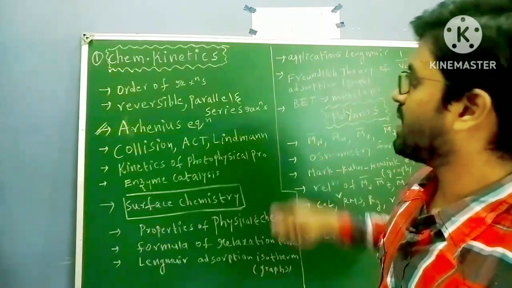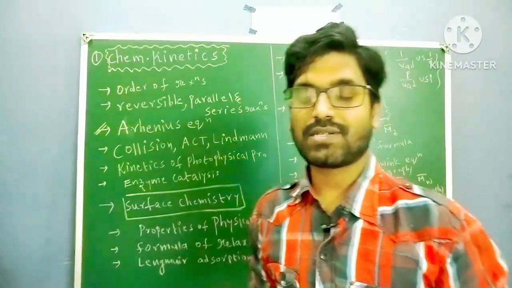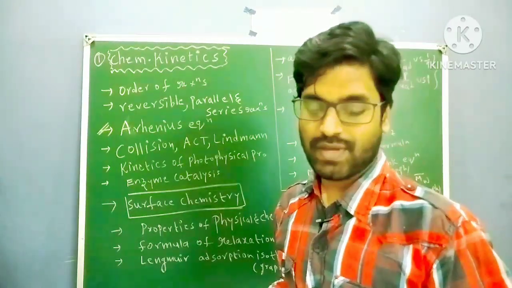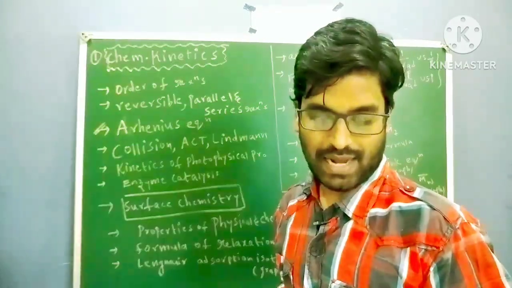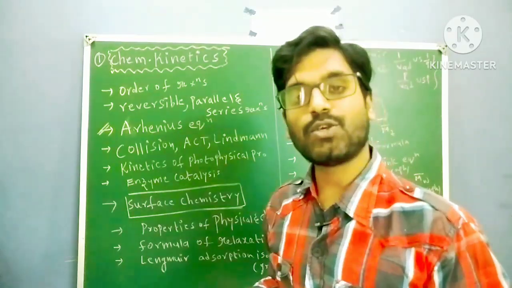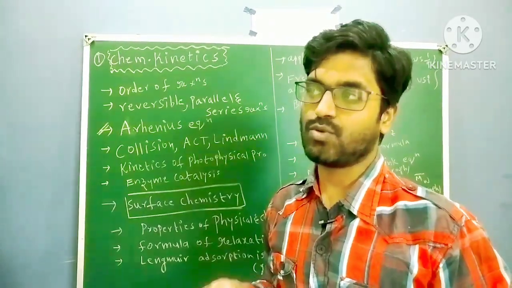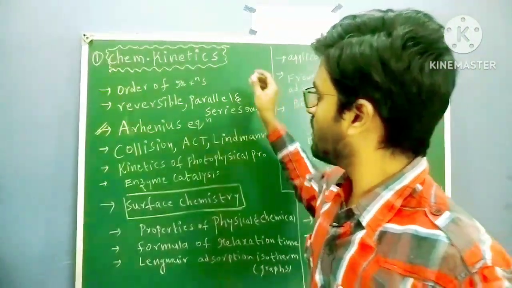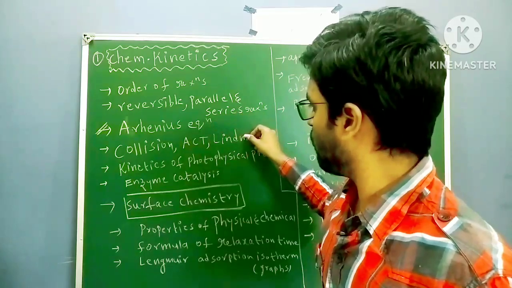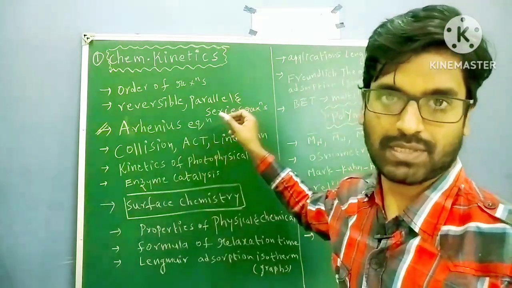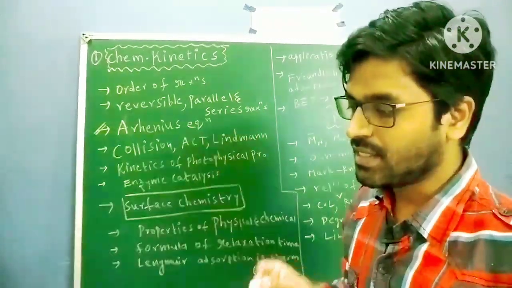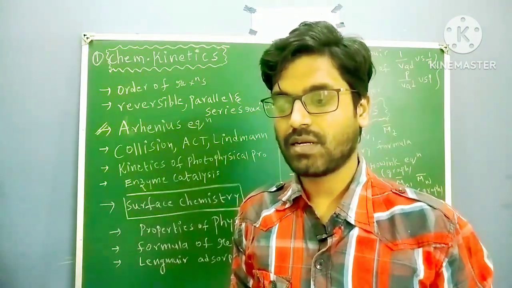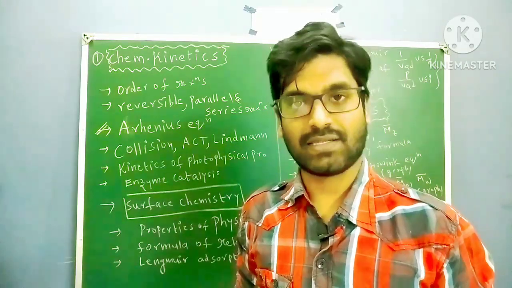Okay, so first in chemical kinetics, order of reactions are very important. First order, second order, third order reactions, nth order reaction. Okay, these are very important. In this order of reactions, what you have to see are the units. Okay, you have to see the units of order of reaction. 2 marks definitely. So one thing is clear, 1, 2, 3, 4, 5, 6. If you cover these 6 topics in chemical kinetics, definitely you will get at least 10 marks, at least.